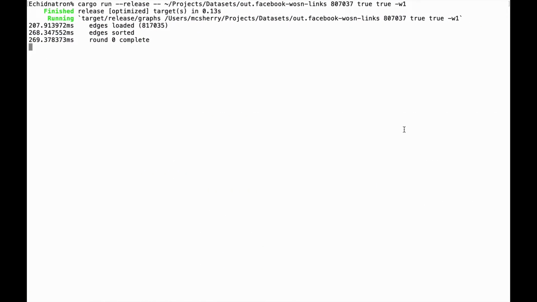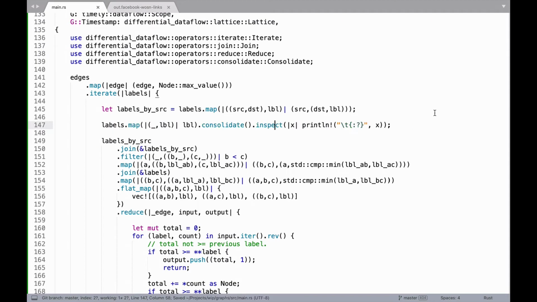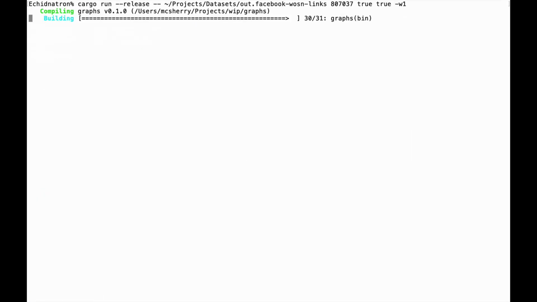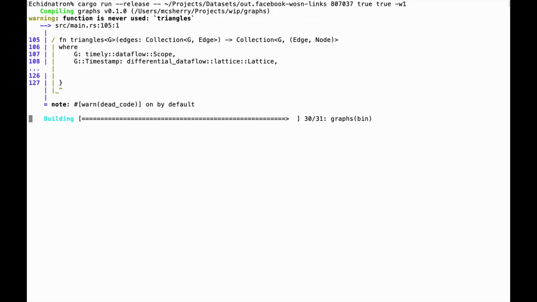But this is grinding away. To be honest, I wish I had more visibility into what was happening around bottom. You know what I'm going to do? I'm sorry, this is going to annoy you, but I'm going to put this back in place so that we can actually watch it develop iteration by iteration.